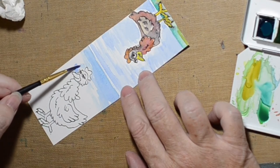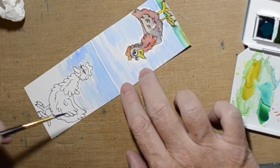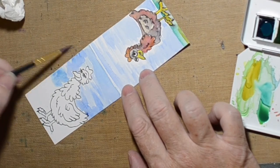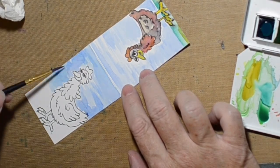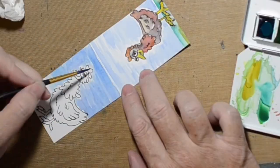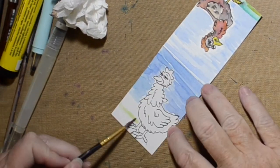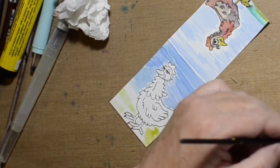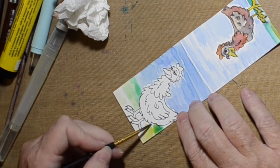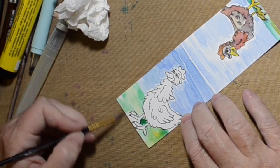This time I decided to do the sky first. I don't think it really matters considering that I did draw the chicken on there. But that pen bleeds. And I'm using a super small brush. I decided I'd raise the horizon a little bit on this side just to make it different from the other one.